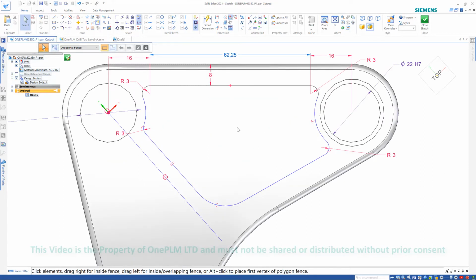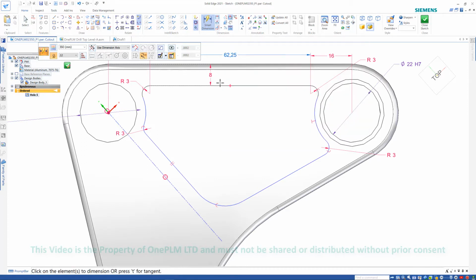Okay, so next one, how do we create a kind of relationship at an angle to a line? So when we're creating the appropriate command, we could use smart dimension or distance between. We've got this option here for use dimension axis. We then specify the line that we want that to be. So that means any dimensions are going to be perpendicular or parallel to that line that we've now drawn. So we can then create the appropriate dimension and move that dimension so that it is then correct on there.